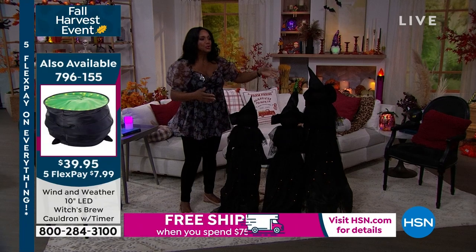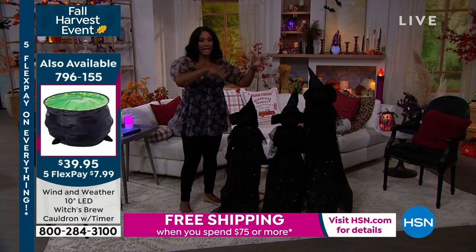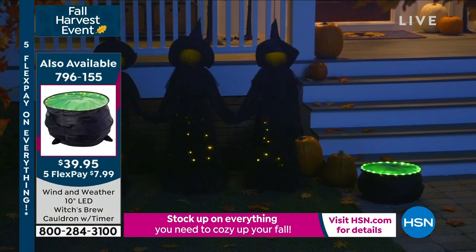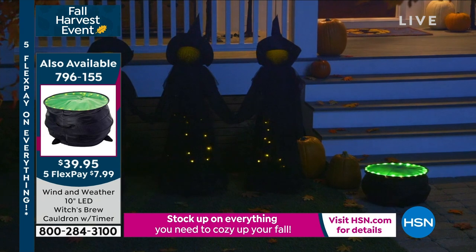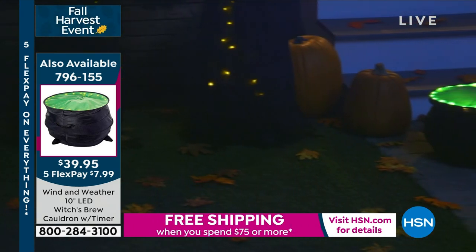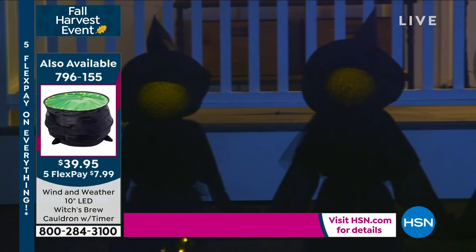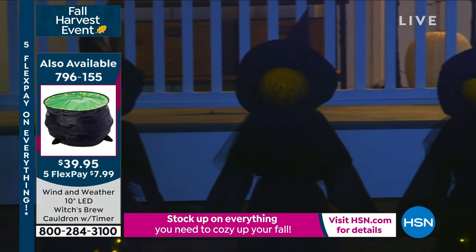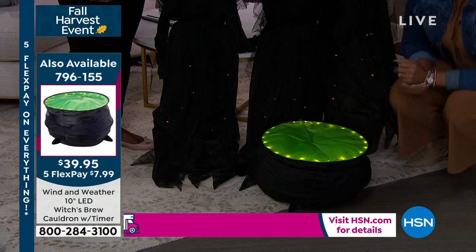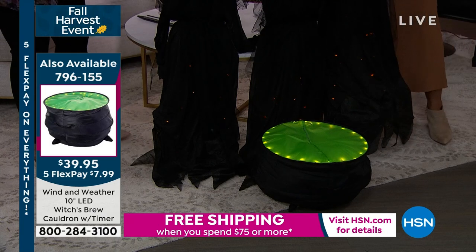I love that you said you can put them in a circle and then they're like brewing and stirring something up. And if you have the set from last year or the year before, now you have six — maybe you already have the set and just want to add the little cauldron inside. Also brought to you by Wind & Weather — they make very creative, unique things. This is exactly the type of item that's why we have loved this company that's been around for decades.